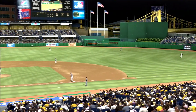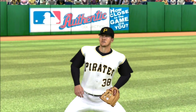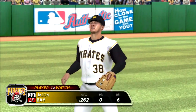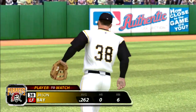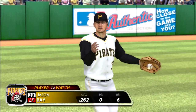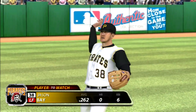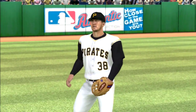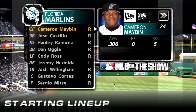Dave, what should we keep an eye on in this matchup? One guy you always have to game plan around is Jason Bay. He's a former Rookie of the Year that seems like he's settled into becoming one of those cornerstone power guys you can build your whole lineup around. I expect him to have a big say in this one.